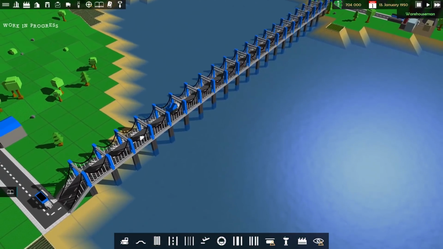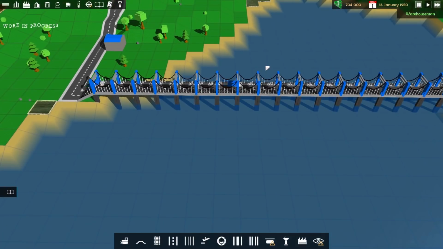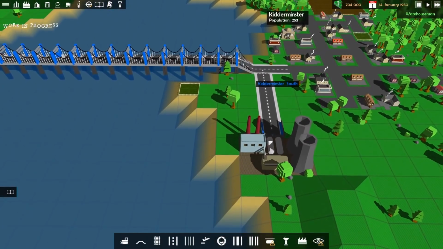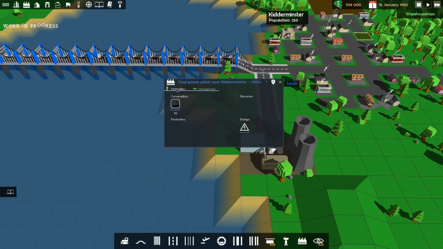So then they go over here, over our lovely bridge. That looks very cool. So they go over the bridge. They're going to come to the coal power plant, and then they will start generating some electricity.